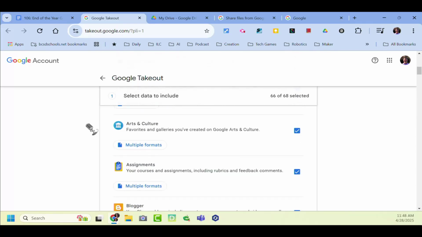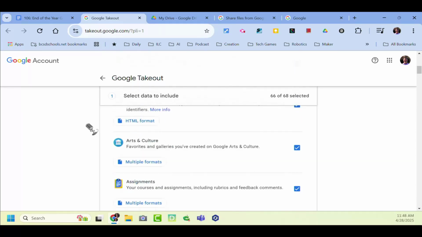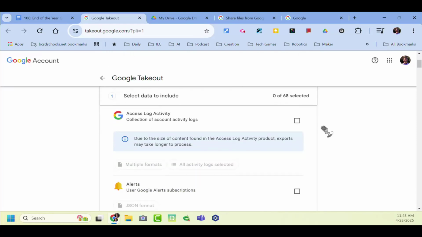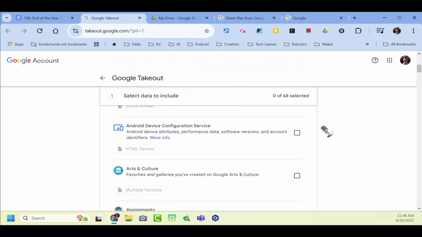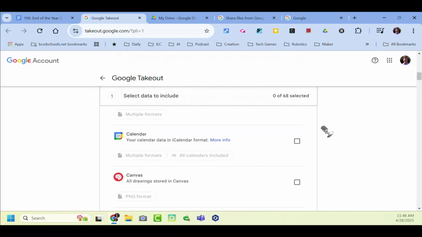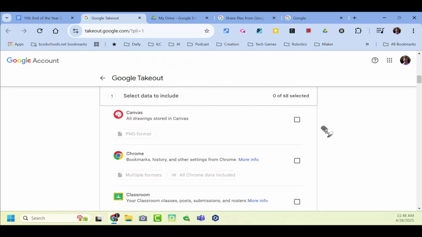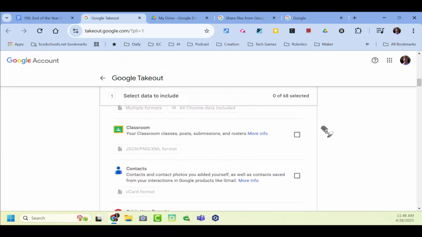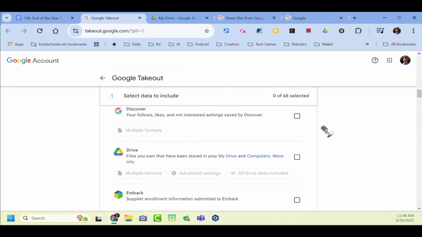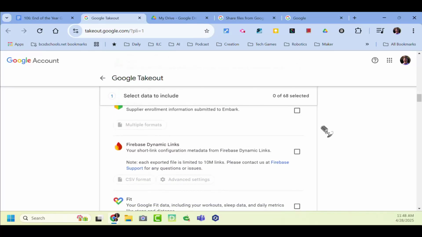You deselect all first, at the top right, and then as you scroll down, you want to only check one item and then export, instead of checking all of the possible things you might want, because when I just exported my drive, it's 10 folders by itself.